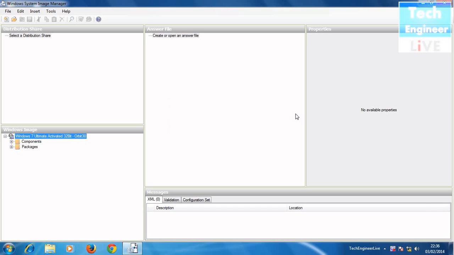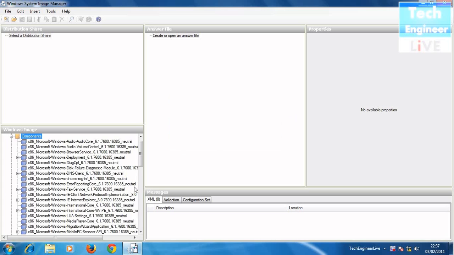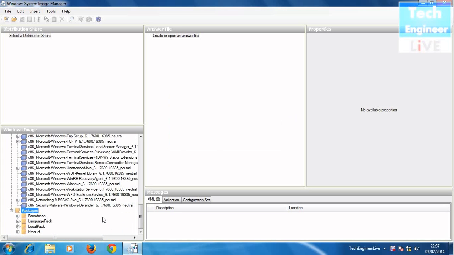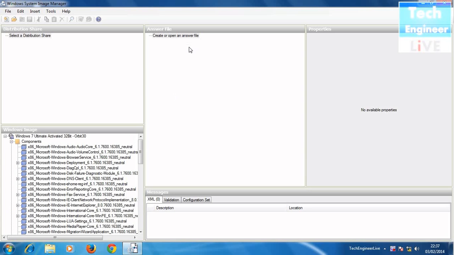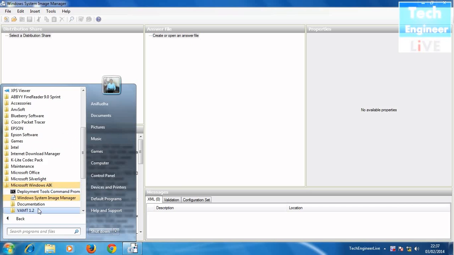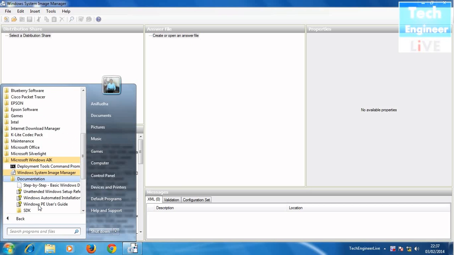After the whole catalog of images is created, you will see the components, and when you click on it, you will see the whole hierarchy of the operating system. Through the hierarchy you will be able to create the answer file.